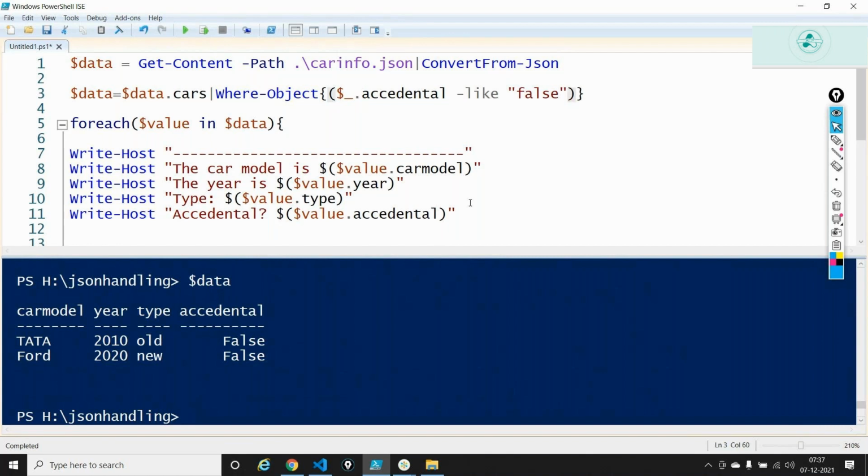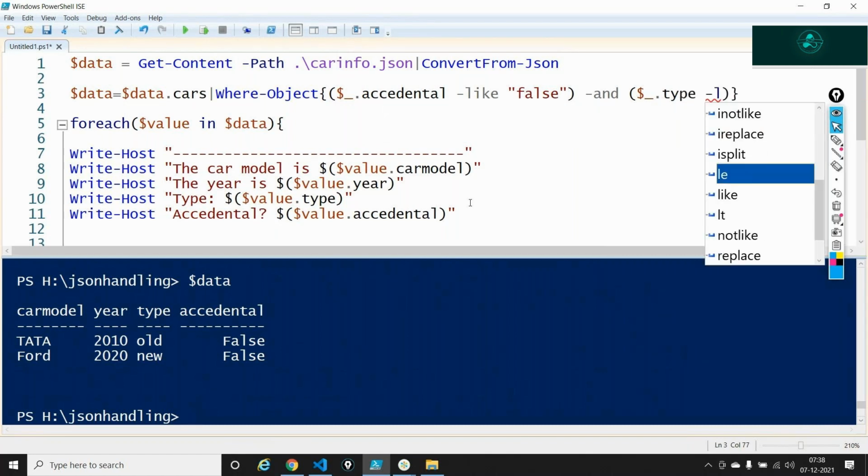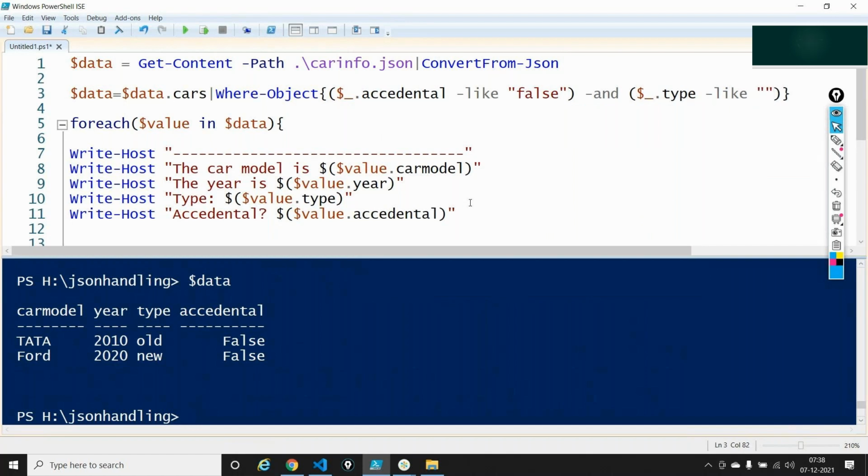This is the first condition, where I'm saying Where-Object $_.accidental -like false. I'll say -and. It's not an or, it's an and condition. I want something non-accidental and new. The only information that I will get right now is Ford. So I'll say and $_.type -like new. I am now filtering on multiple conditions here.